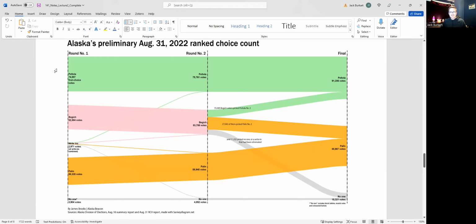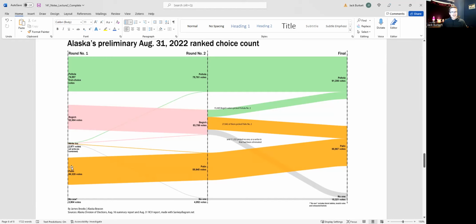All right, so this election featured four candidates initially, but one of the candidates was removed for some reason that evades me right now. So what happened in the first round is, I guess, they allowed write-ins for the fourth person's vote. So in round one, what they did is they tabulated all the votes. We had a candidate, Peltola, right here, who had this many first place votes, 74,000, a candidate Begich who had 52,000 votes. We had a bunch of write-in candidates, and we had Palin who had 58,000 votes.